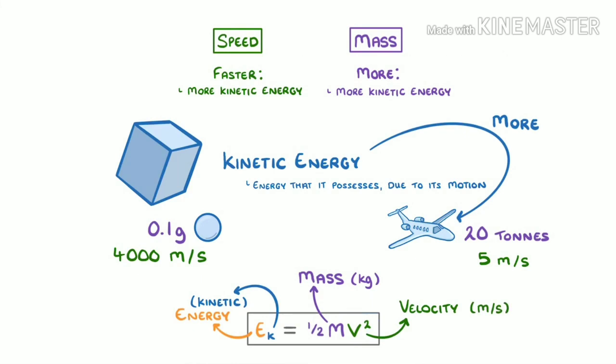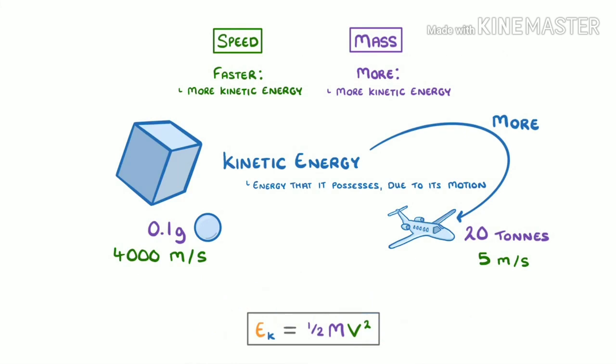Now that we have our equation, the next step is to make sure that all of our variables are in the same units. So we have to change 20 tons to 20,000 kilograms, because there are 1,000 kilograms in each ton. And we need to divide 0.1 grams by 1,000 to get 0.0001 kilograms. And now we're ready to substitute the given values in the equation.